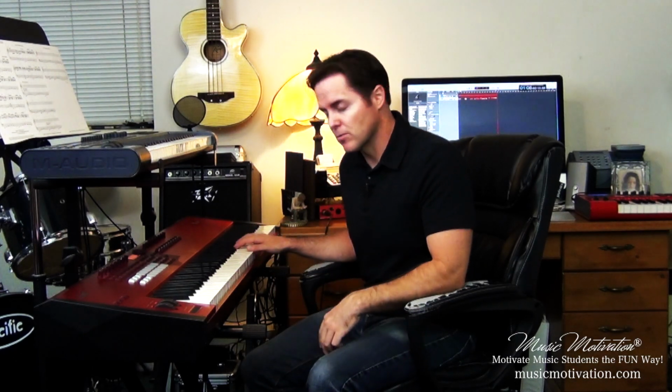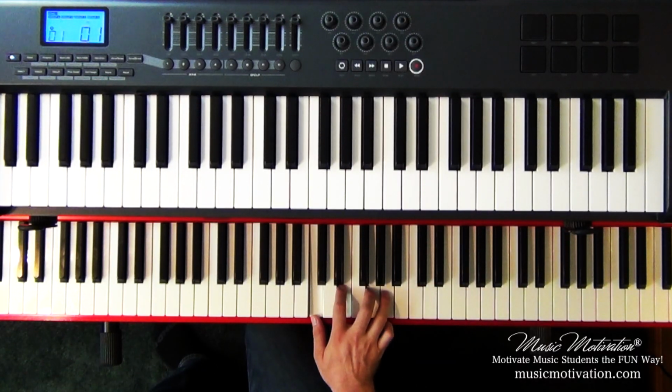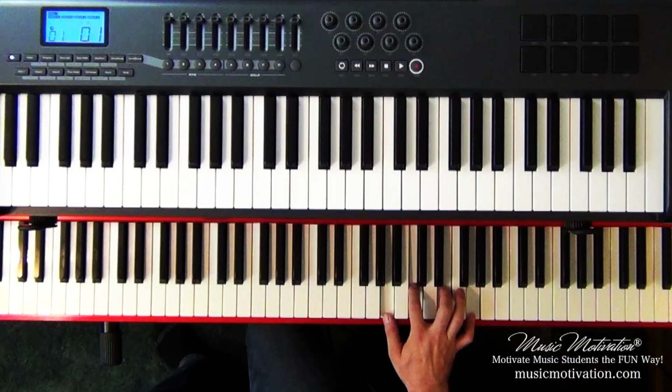If you notice, and this is for another lesson, but third inversion, A, C, E, G, that is a C sixth chord in third inversion, but it's also a minor seventh chord in root position. C sixth in root position and third inversion. Sometimes chords can have dual names. I don't want to confuse you, but I just want to make you aware of that.